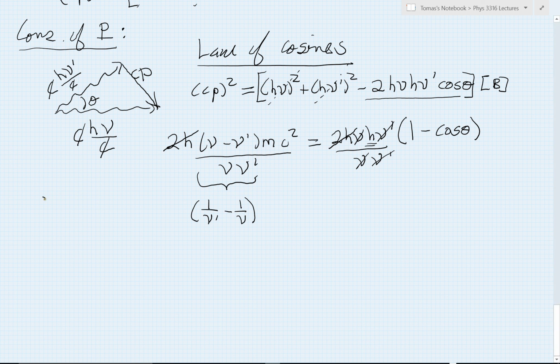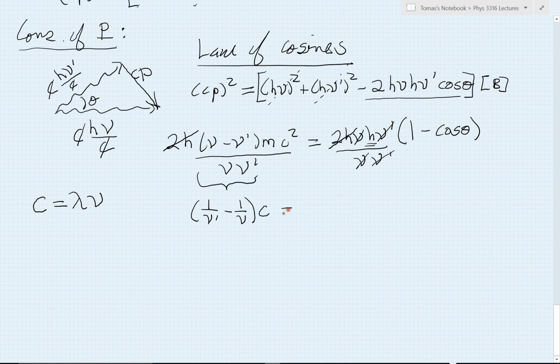You should remember that the speed of light, c, which is measured in meters per second, is the product of lambda, which is in meters, times frequency, nu, where lambda is the wavelength of the light. So I can take one of these factors of c divided by nu or nu prime, and that will give me the corresponding wavelength. So I'd like to keep one factor of c on this side of the equation, so I'll keep that one c here.